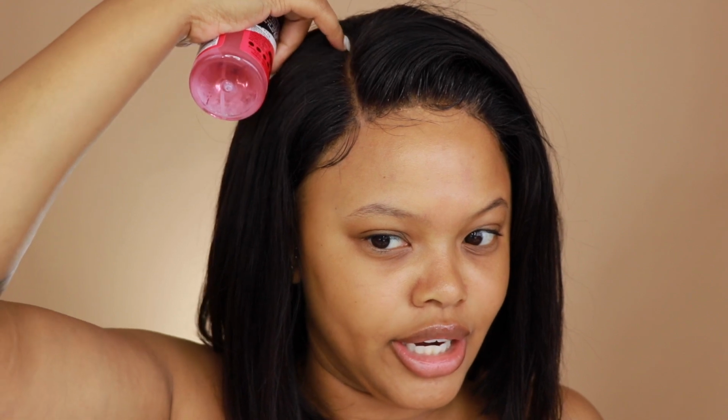Like a closure wig, girl, your life will just be a breeze, especially getting ready. Pop that joint on and go. So all I do is put some Pump It Up spray on the edges around the lace, and then I put it on right here. And I already did this, which is why I'm not doing it again.